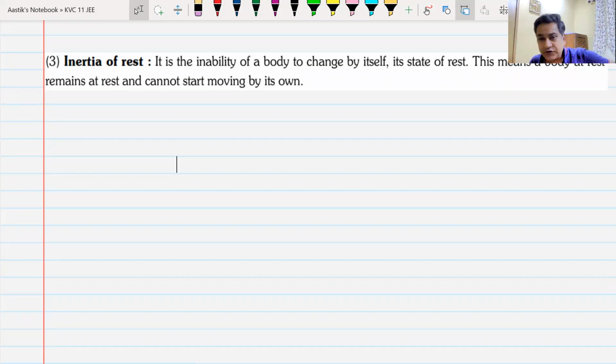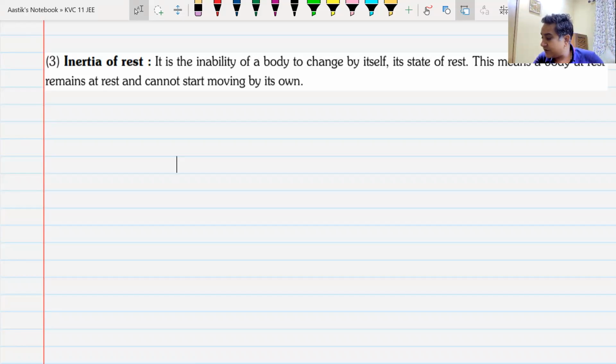If you have a tree and you shake the tree, the fruits will fall down. It's because of inertia of rest. Do we understand this? If you have a doormat and dust has deposited on the doormat, you hang it and you beat it, the doormat will move, the dust will fall. All these are examples of inertia of rest. I think you would have seen those examples in your 9th standard, yes or no? So I may not elaborate much on this. I hope you know this.